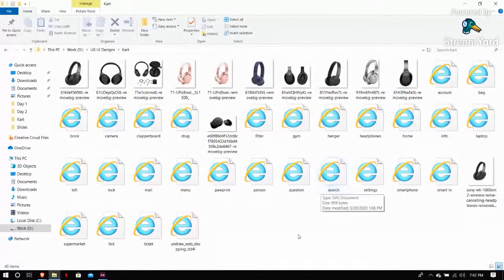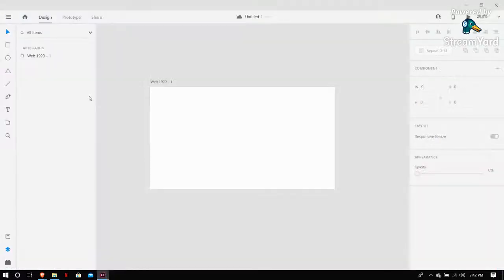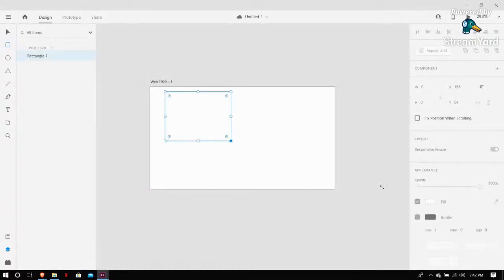So let's start designing. This is the UI which you will get after you open the web one. This is the selection tool. You can select it using the keyboard shortcut V. This is rectangle, it is a very basic software. Using the rectangle tool, you can create rectangles.